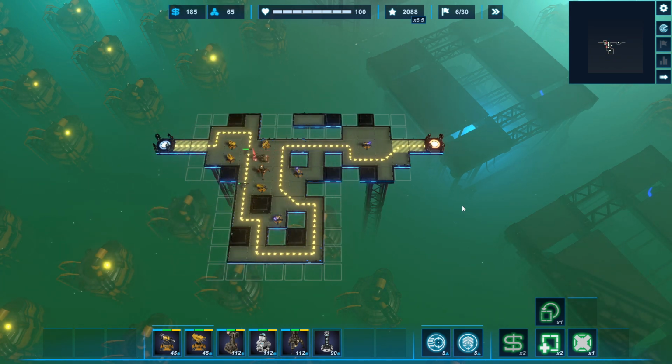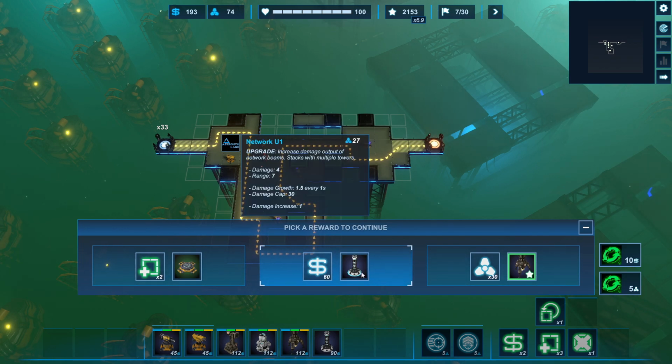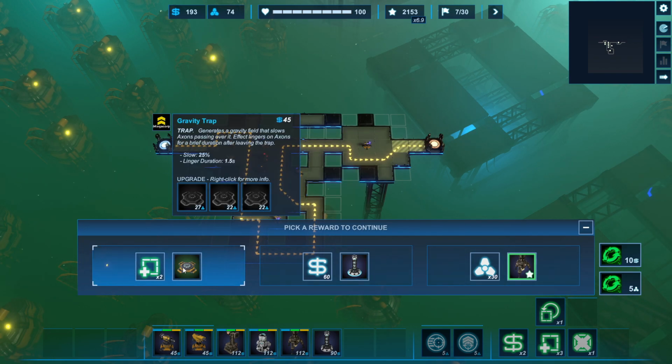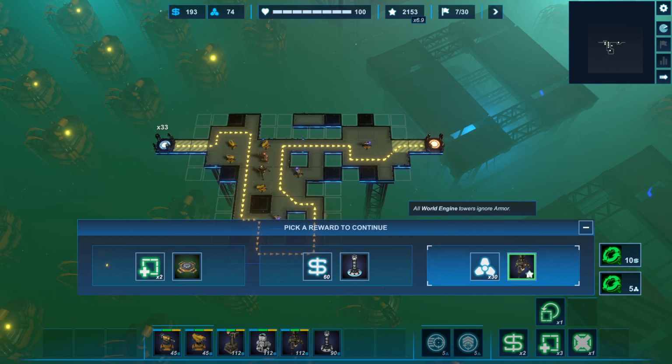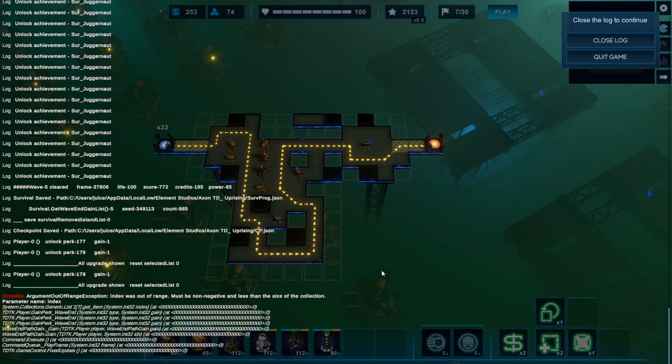It looks like our little upfront killing loop is doing quite well here. See, we got 193 now, which is enough to try out those. Oh, we got an upgrade for it as well, and then a gravity trap. Man, all world engines ignore armor. Let's take the upgrade for the network tower. Yeah, we got it again. Something to do with upgrading is like opening a console and doing some weird stuff.